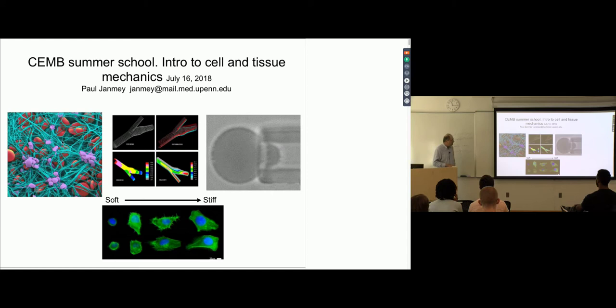So here's a couple of examples of the material science of biomaterials and how interesting it is. This is a colorized scanning EM of a whole blood clot. These are red cells, about 5 or 6 microns in diameter. They're trapped in this turquoise network made out of fiber, the polymer that forms when you clot your blood. And these little purple guys are platelets, cells that don't really contribute very much mass to the clot, but what they do is hang on to the turquoise polymer strands and put tension on them.